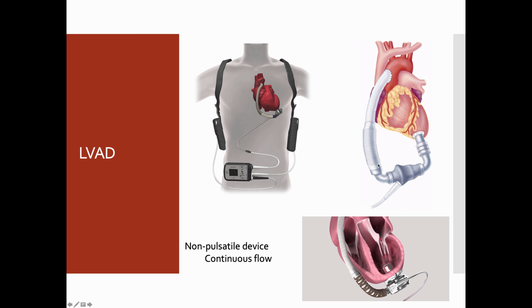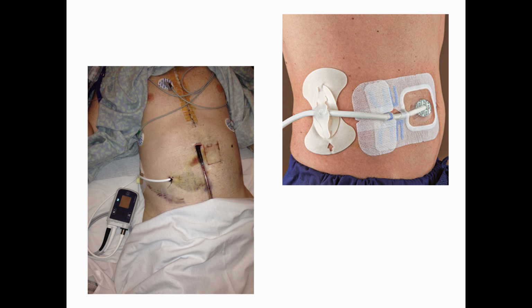When this blood goes through here, there's a potential for clot to form. And if a clot gets formed in here and goes to the aorta, one of the first places it can go is up through the carotid arteries or the brachiocephalic artery. If it goes up the carotids, then that's when it goes to the brain, right? That would cause a problem. So stroke is a big issue with LVADs.